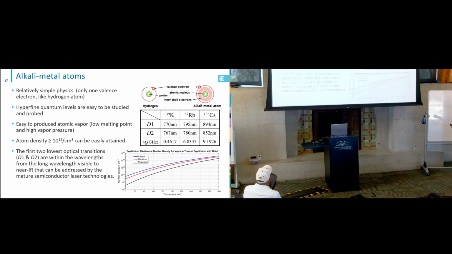And because of the simple electron orbital structure, just one valence electron in the s orbital, the optical interrogation schemes are also easier. And usually we talk about the 2 major transitions, the D1 and D2 lines. These 2 transitions originally come from the sodium spectrum. They saw those 2 bright yellow lines there and named them D1, D2, and then we later just call all the corresponding transitions D1 and D2.